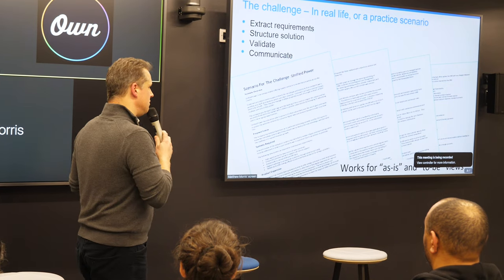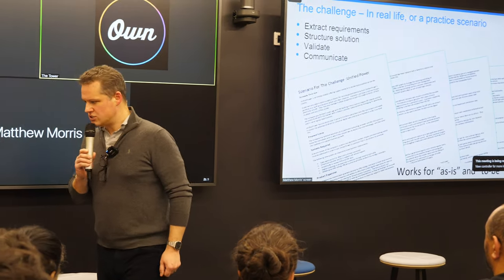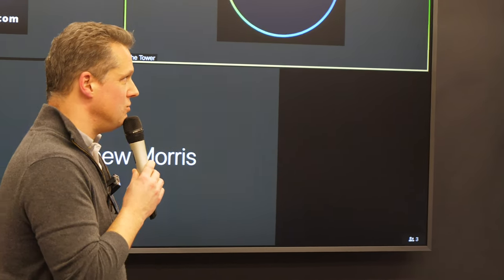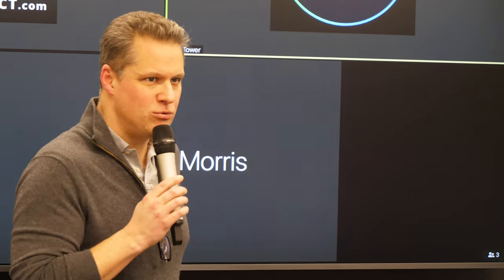And really what you need to do is take information that's in prose, maybe poetry, and extract it into a solution that you can then validate with people. How do you validate it with people? Well, you shop it around and talk to them. And that's really the consultancy aspect of being an architect, I would say.